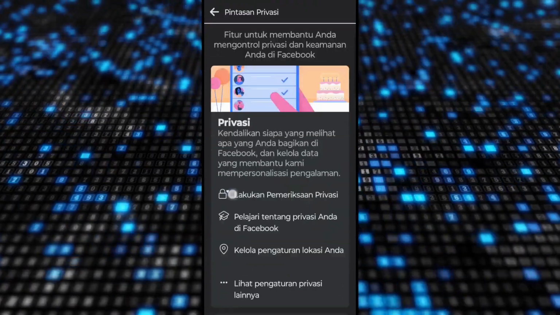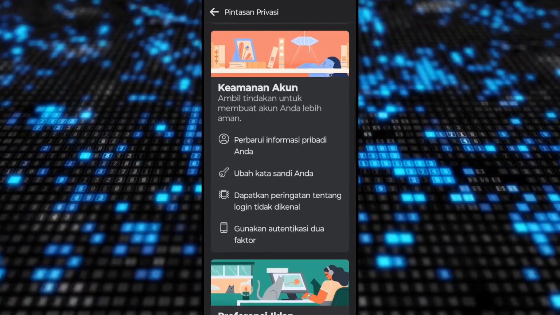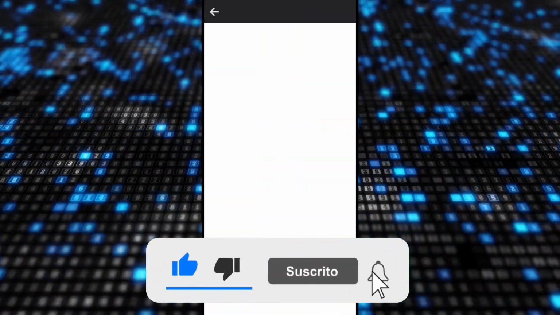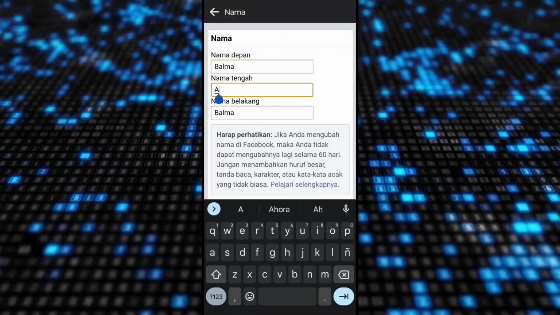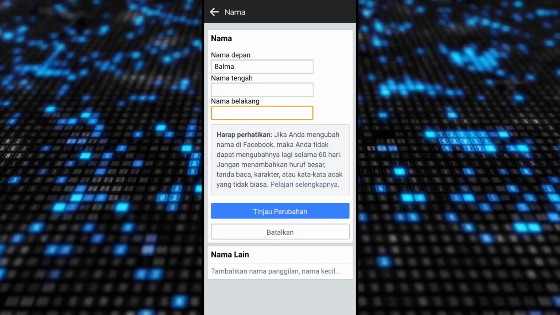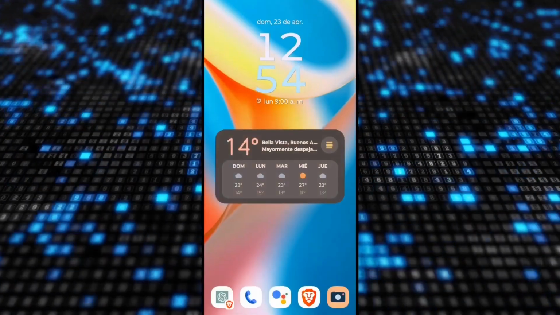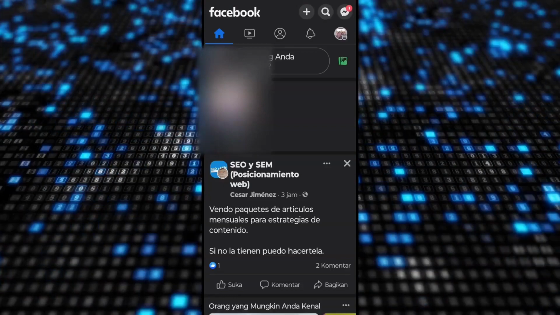We'll scroll down until we see an icon that represents the photo of our profile, just above a key. We'll tap on Name and proceed to delete and change the name we want to have on our profile. Even if we add a space where our last name should be, we'll be prompted to enter our last name and letters. To do this, we need to access the new interface to change the data on our account.